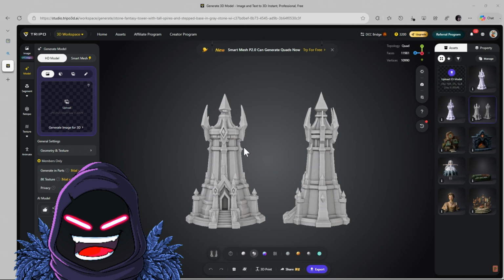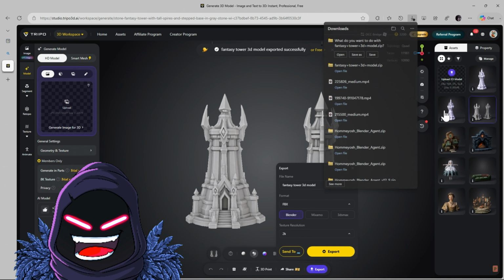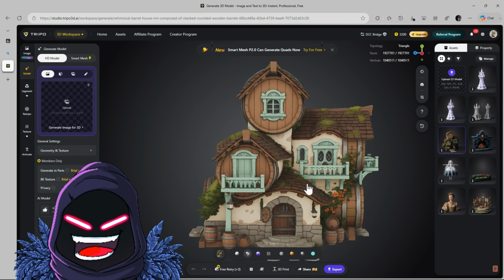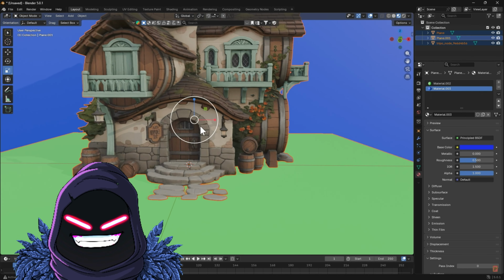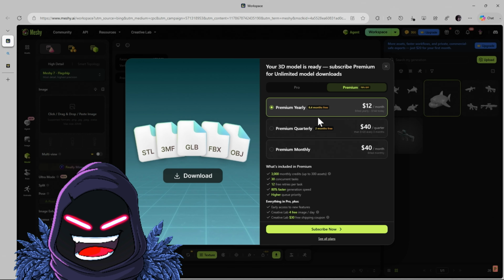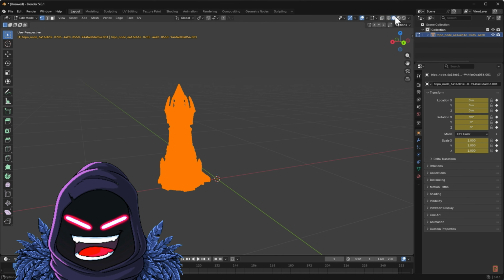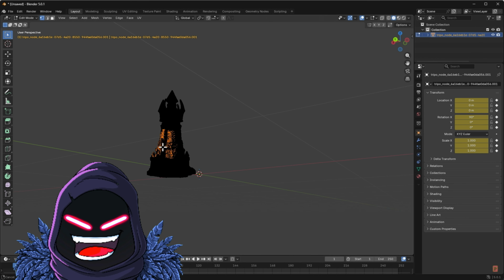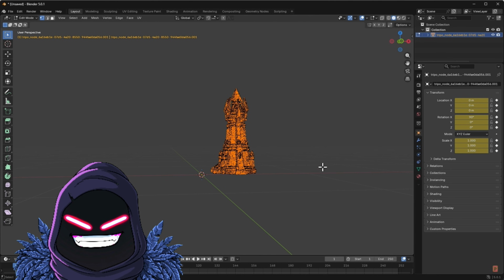Now, over the last few months, I've been busy testing AI tools that generate 3D models from images. Programs like Hommeyosh and other AI model generators create some really impressive results. But I kept running into the same problems. First, they cost money. Second, you're limited by tokens or credits. And third, and this is the biggest issue, the models usually come with an extremely high polygon count. Like, they're going to explode. When I import them into Blender, they're difficult to edit, difficult to optimize.